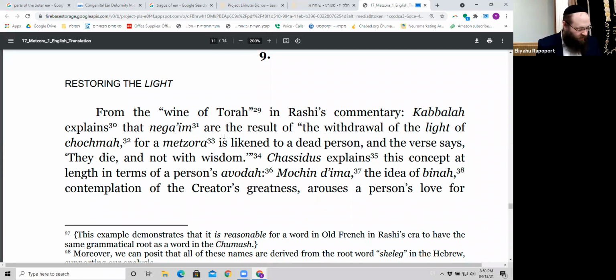Chachma is, well, let's start with Bina. Bina is when a person's his own meditation, his contemplation, the way I internalize something. So I focus on understanding the greatness of God, let's say, and this is Mamish Tanya that we're learning in Chitas these days, and that brings about love and fear of God. But there is also the Chachma, which is when I'm bittul, when I put myself on the side and allow myself to be susceptible to the concept of the phenomena shining at me, just taking in what I'm being shown, not interposing into it my own perspective, my own judgments, my own way of taking it.